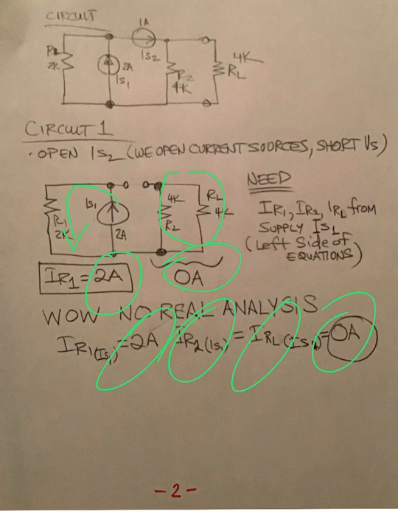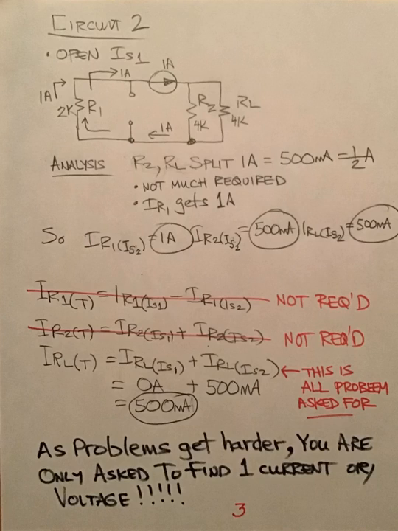Okay, so let's wipe the board clean and go to the third drawing here. In the third drawing, we have opened up the first source. And you can see that by opening that first source, this current source here flows down and down and around. So R1 actually gets 1 amp. Of course, we don't really need to worry about that. This problem was geared towards finding the current in the load.